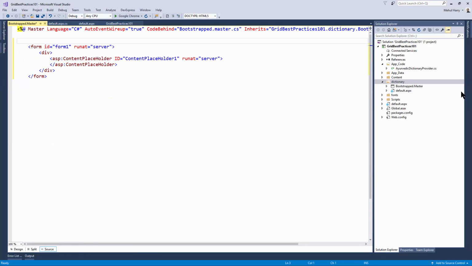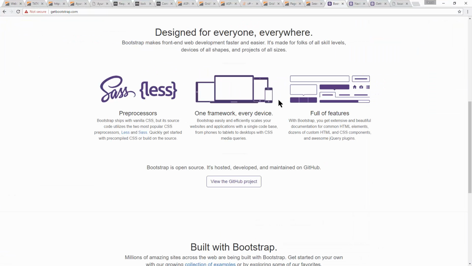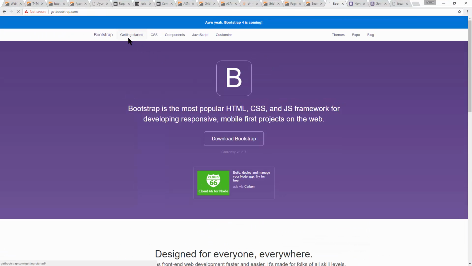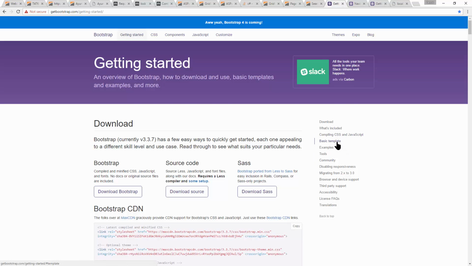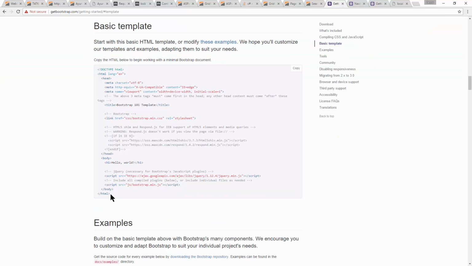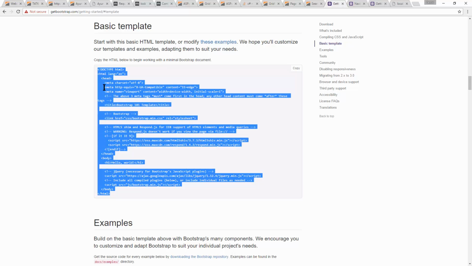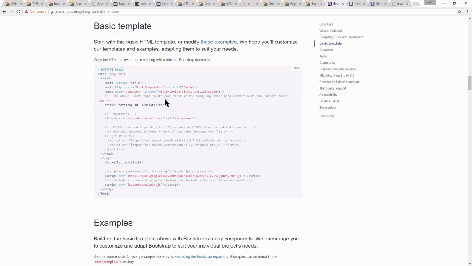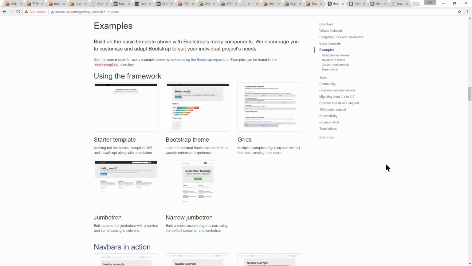In this particular demo, all we did was go to the Bootstrap website, click Getting Started, click on Basic Template here, and say, yeah, that basic template looks good. Let's bring that in. It basically has the meta tags, the link to the CSS, as well as a simple hello world message, which we'll replace, and the script files that are necessary to start using Bootstrap. You don't have to think too much about it. So I like this example. If you don't want this example, feel free to use one of these. They have the code for these as well.